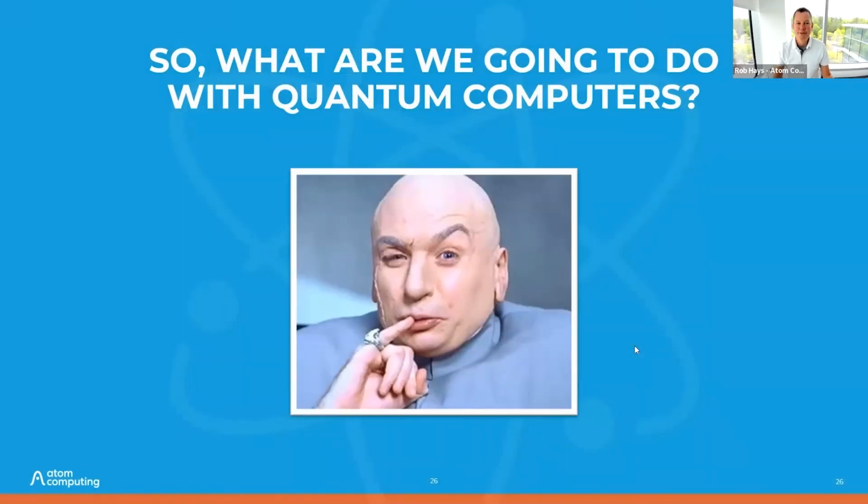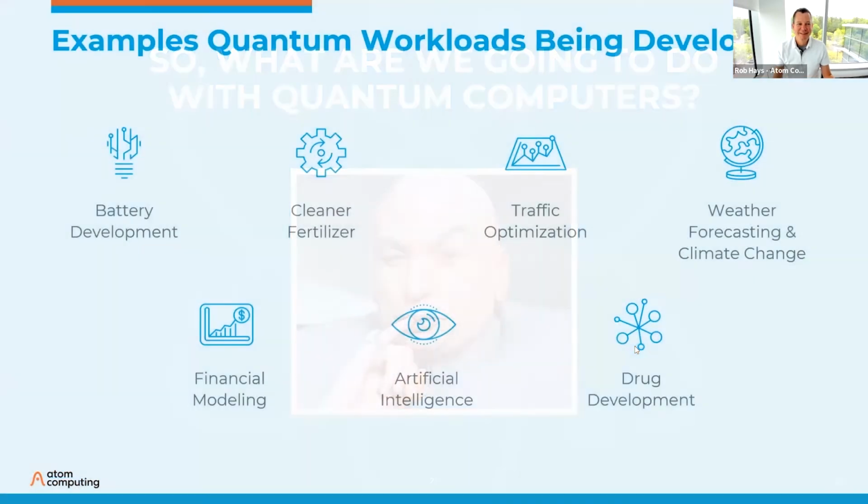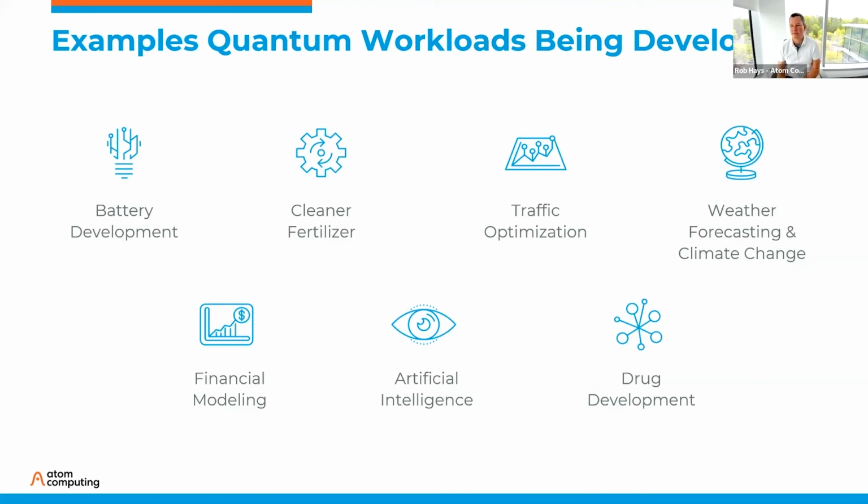So what are we going to do with these computers? There's a lot of workloads that companies are starting to invest in, commercial workloads. I talk to Fortune 500 companies pretty regularly: financial services, transportation, energy, pharma, biotech. A lot of these companies already have quantum development teams. They've hired quantum physicists and computer science and data science professionals who've gotten some training in how to program quantum computers or been trained on the job.